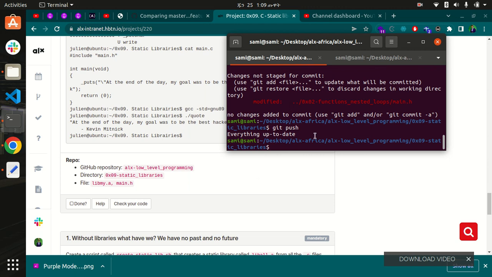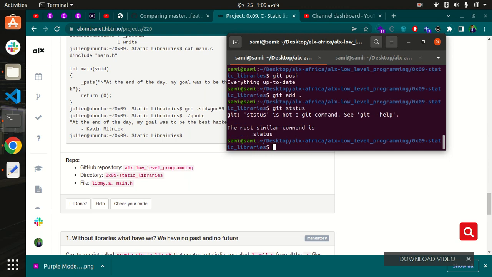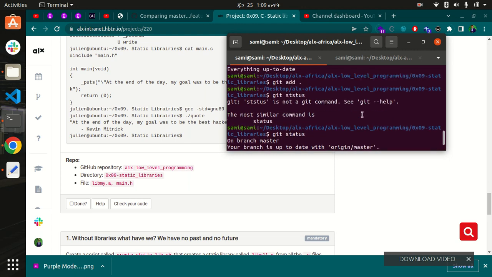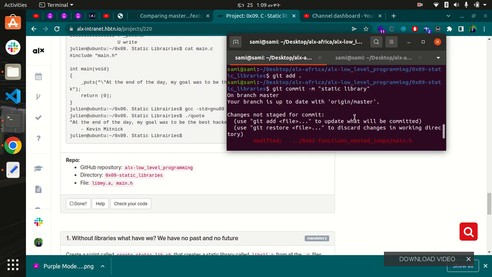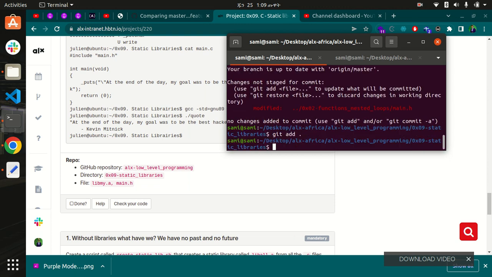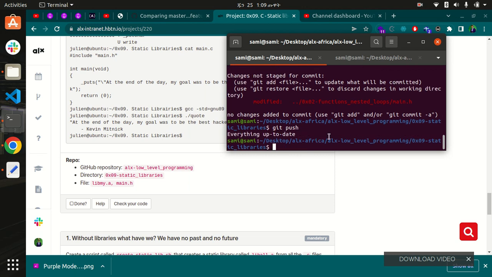So everything is git add all, git status, git status, branch up to date with the origin master, so okay, git push, everything is up to date.